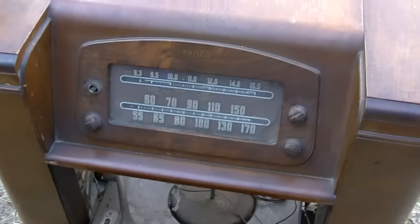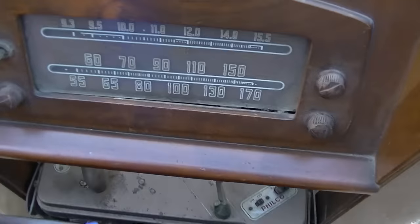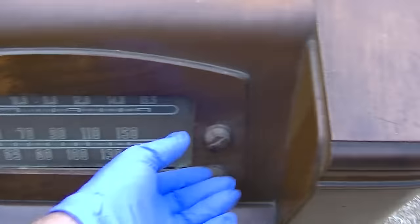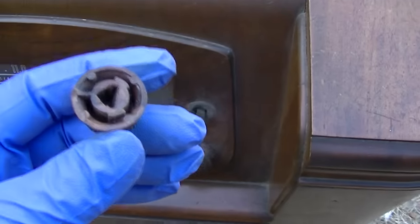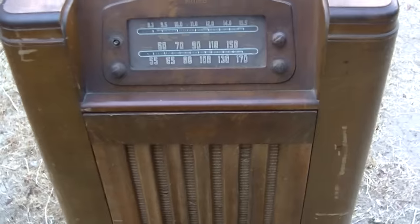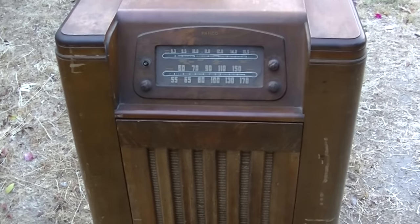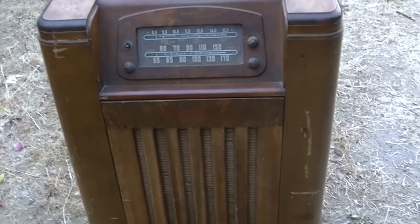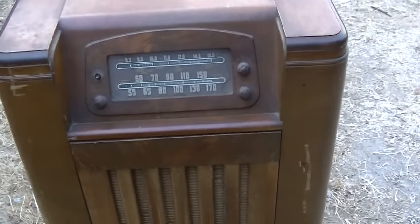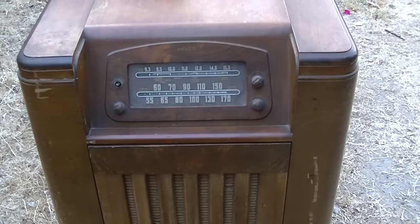Anyway, let's dim bulb it and power it up slow and see what happens. It's actually a decent piece. I mean, we lost a knob, but these are just plastic knobs or Bakelite. There's nothing special about that. Yeah, hopefully someone adopts this, because this is not bad. This would be a good resurrection, full restoration project for somebody. I'm going to resurrect it. I want to try and listen to AM radio on it.